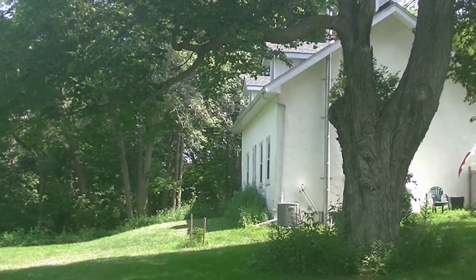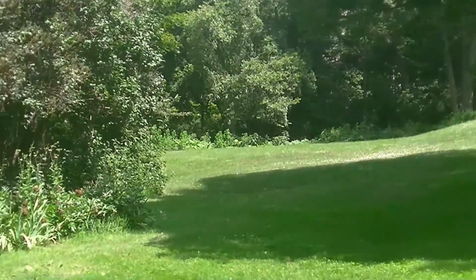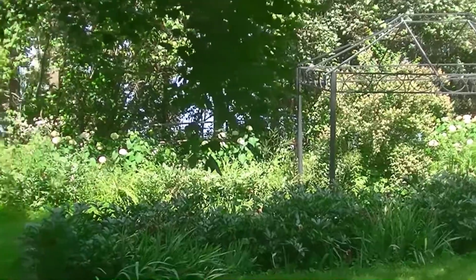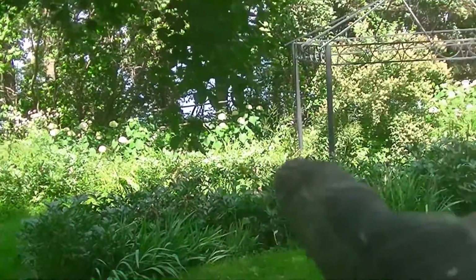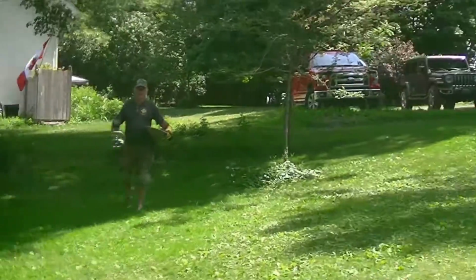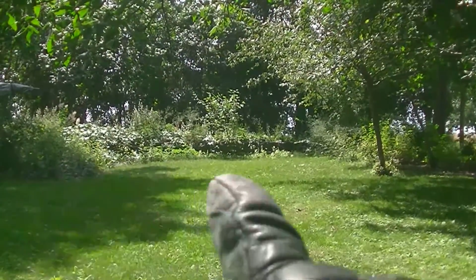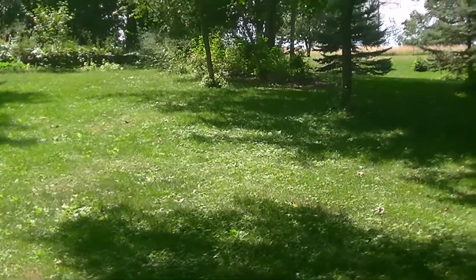Actually, I brought Eric with me today. One of the first houses in this area. We have quite a bit of property here to cover. All down here there was a really old limestone cottage, the other side of this plant line right here. Just the other side of that there was a cottage. There's Eric. Hey buddy. And up in here too, a bit of an old limestone wall as well. So we're going to hit all in here. There's a lot of history on this property.